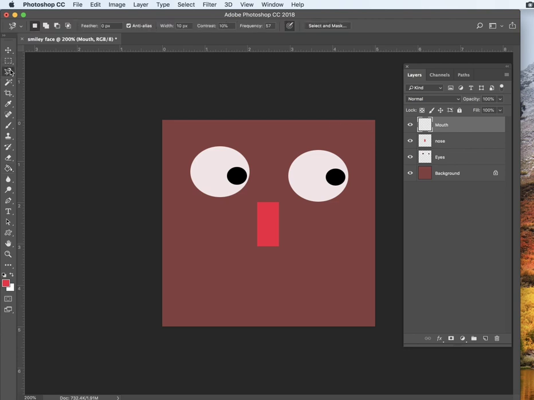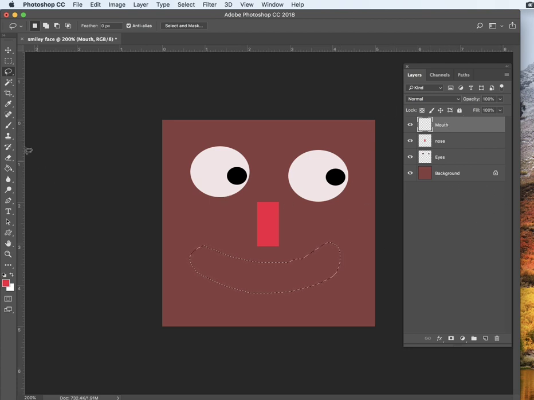Now, with the mouth, what I want you to do is use the lasso tool. So there's a bunch of different selection tools, and underneath the marquee tool, I want you to hold your cursor down and select the lasso tool. The lasso tool is just like a freehand selection tool, so you can click and hold and make a mouth. Now, if you don't like it, Command D to deselect and try it again. So go ahead and make some sort of mouth. Right? And you have this selected.